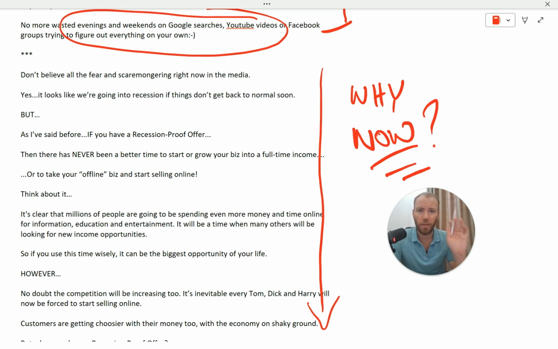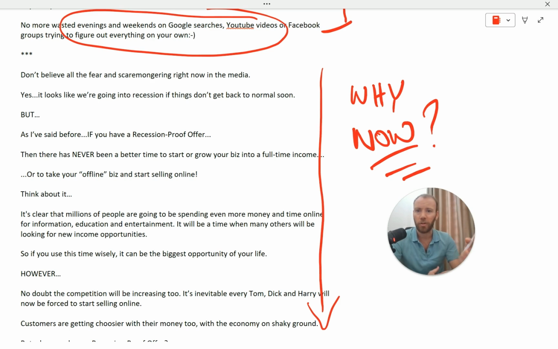But even if you have an evergreen offer, you always need to give a reason why they need to sign up now. Otherwise, a lot of people are sort of like, oh yeah, sounds cool, but I'll do it next week, which turns into next month, might turn into next year, and they're still in the same situation that they've always been in. Because remember, you're not competing against your competitors, you're competing against them doing nothing at all and just staying the same. Pardon my French. So we're giving them a strong reason to act now.